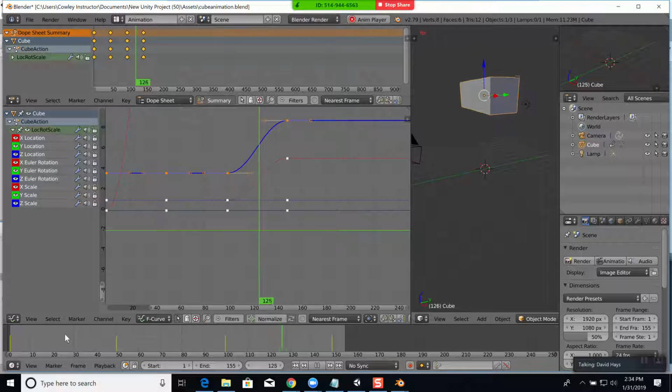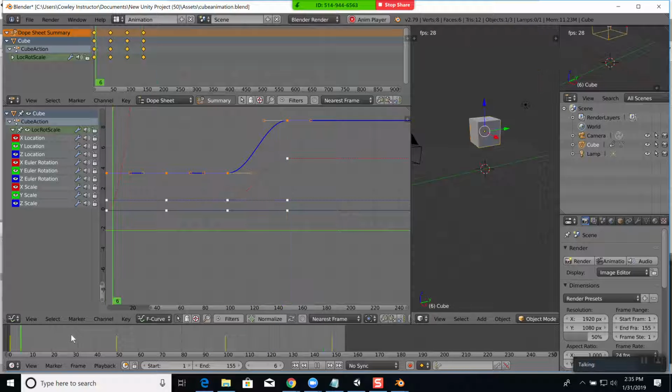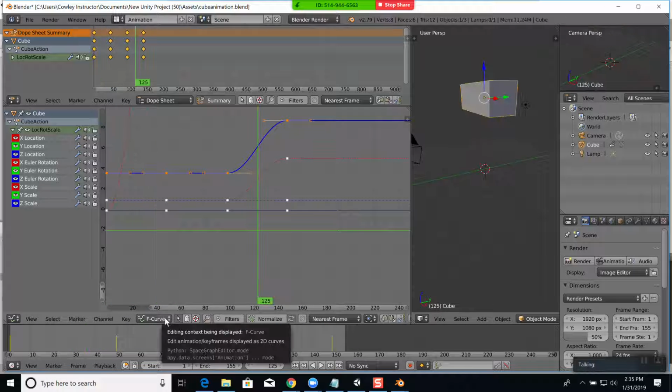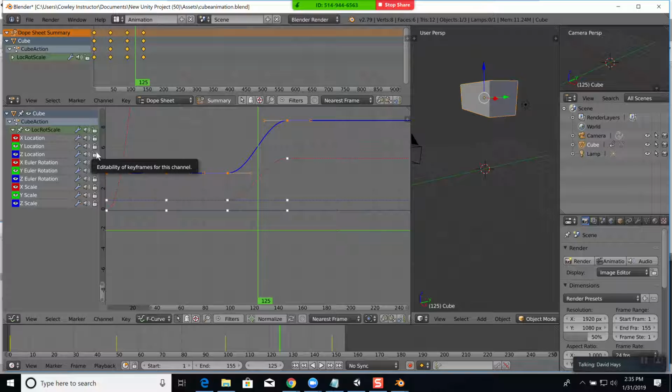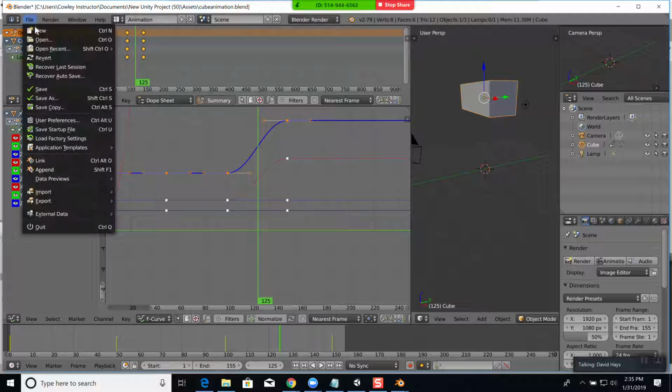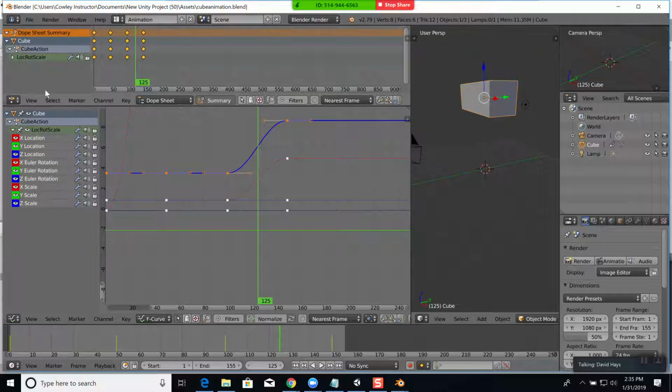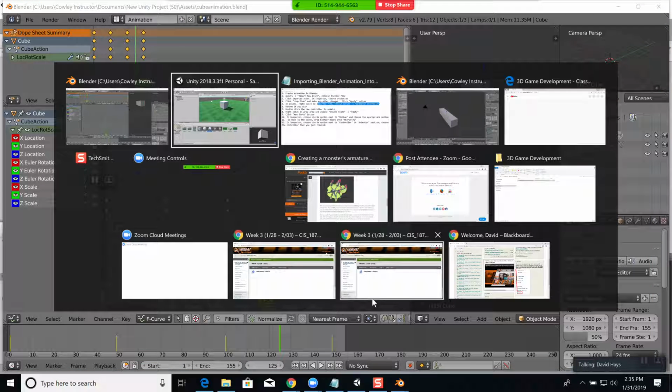Now let's play our animation. I had one unlocked, didn't I? Well, there, Z. Okay, we'll go with that. I'm just trying to show you that you can change it there and it's automatically reflected over here.